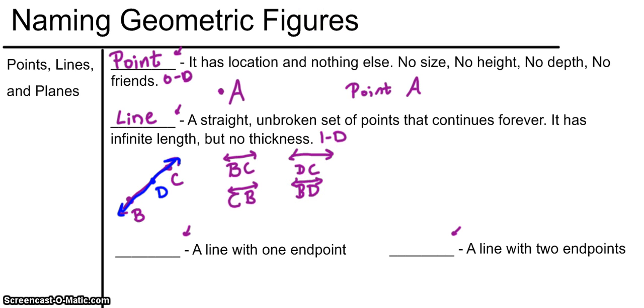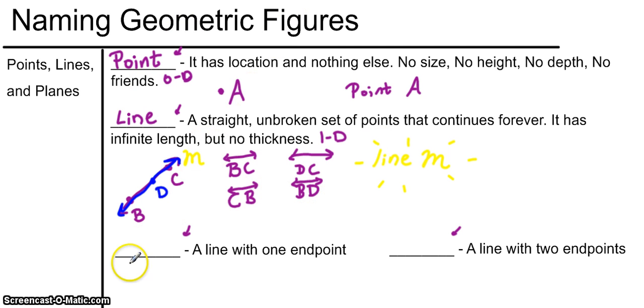One last thing you could do to name this would be to call it by a special name. Sometimes, like we saw before, we'll put a little cursive letter on the end, call this M, and we would call this line M, right? And that's for special lines. We don't do that very often, but sometimes. So here's a little bit of sparkle for that special line.